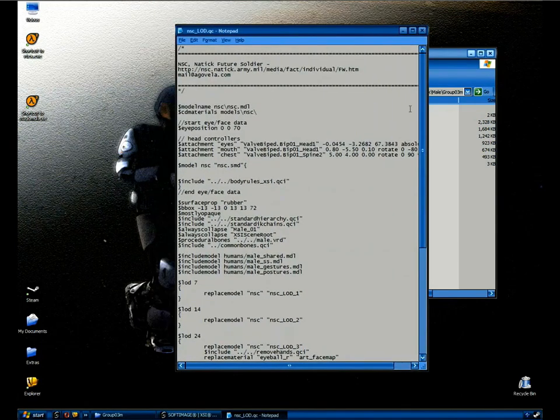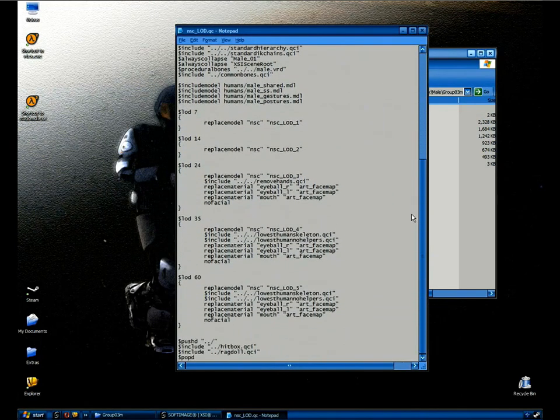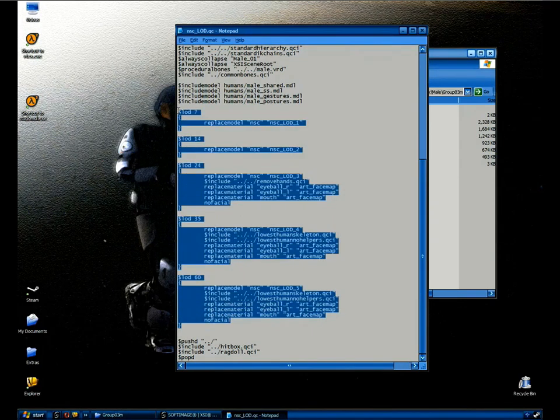It looks pretty similar to the one we were using before. But what I'm looking for are a couple of lines that read LOD 7. This implies 7 metric units from the camera. Here, it will be at a level of detail 1. With twice the distance, it moves to level 2, 24, level 3, 35, level 4, and 60, level 5. These are metric units to the camera, and these are the only instructions that we care about.